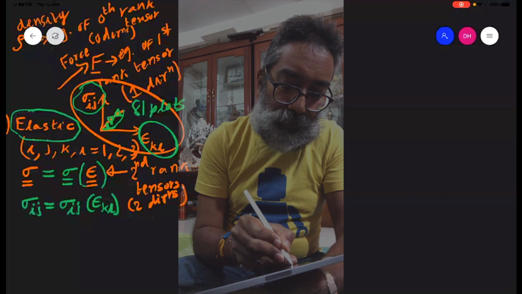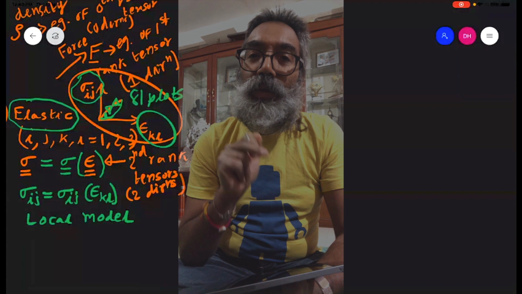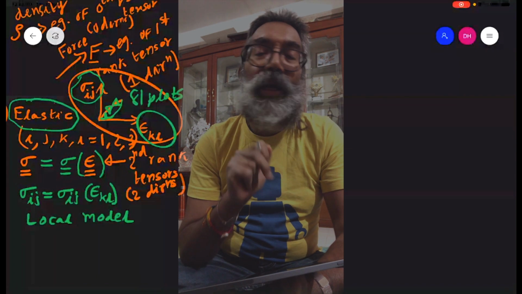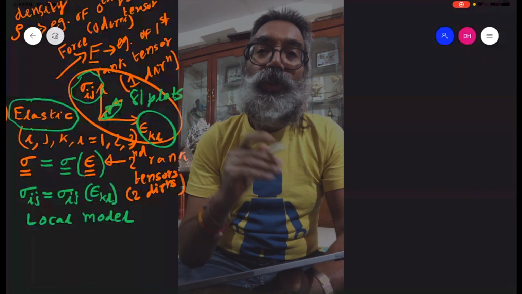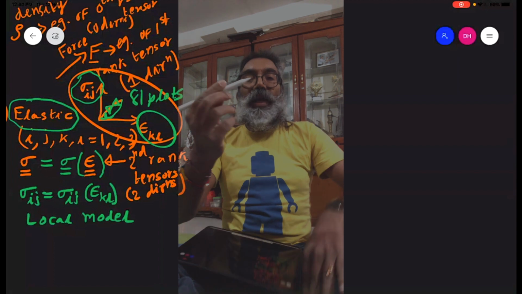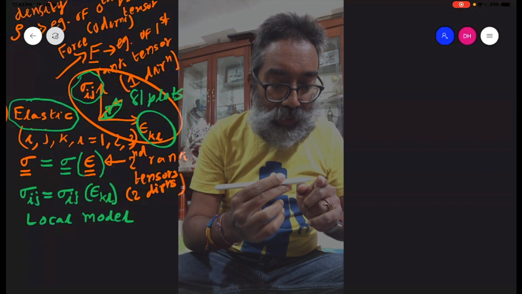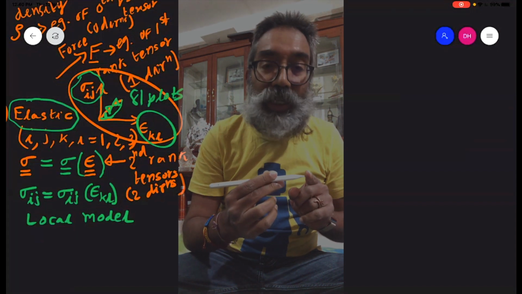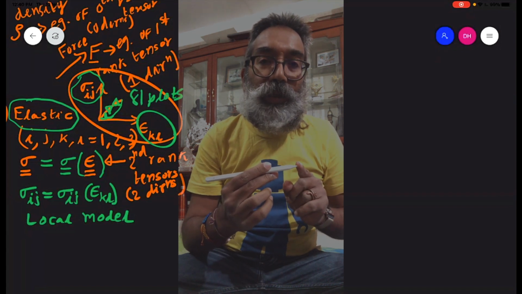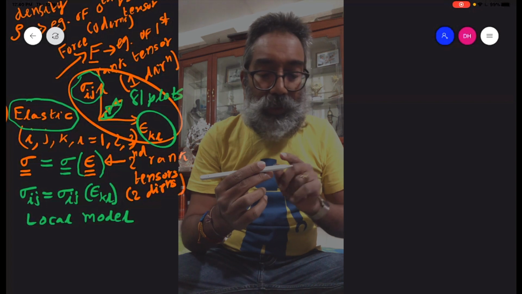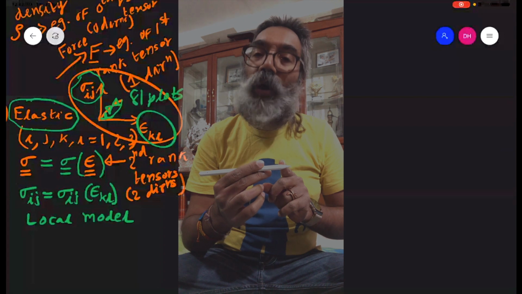In other words, what happens here affects only what is going to be the behavior of the material at that particular location. Anything around that, whatever is happening, is not going to affect it. So in this particular structure, if I take this particular point, then you're basically looking at what is actually happening at that point. The strain value is going to entirely determine the stress at that particular value, all the components. On the other hand, what is happening even in a close by region is not going to affect it.